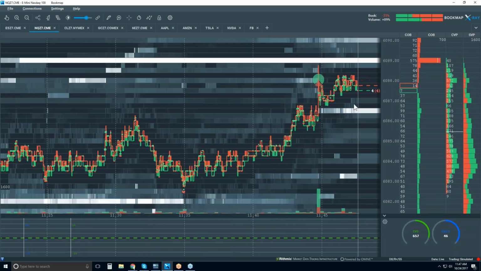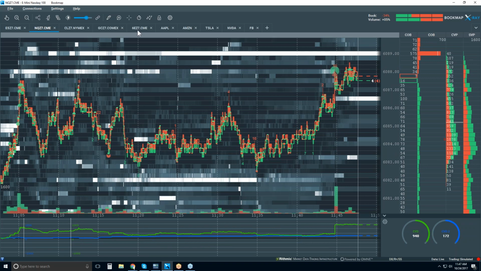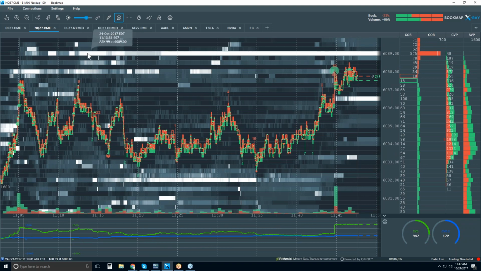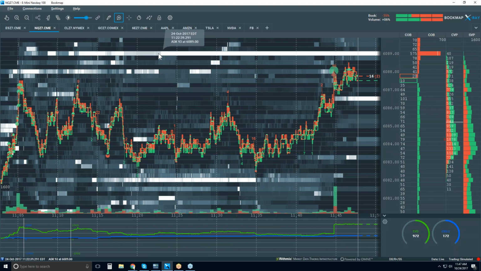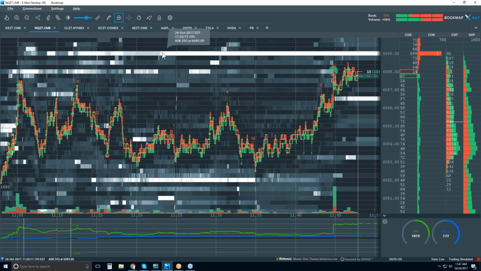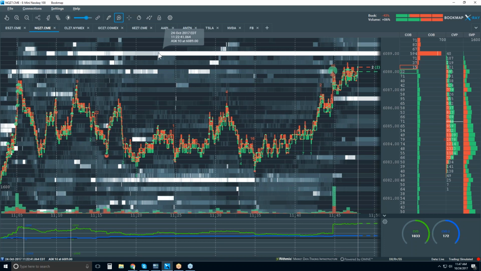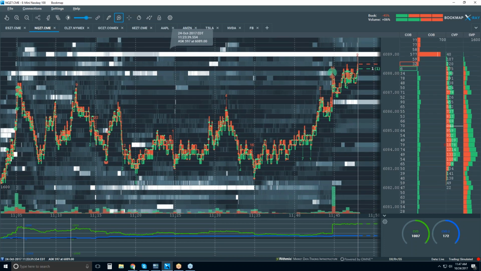How long has this guy been in the book here? Let's take a look at that. Over here, 99. Okay, so he jumped in right around here. We had around 99 or so, and then right around this area here, it jumps up from 93 on the ask, as you can see on that third line, to 597.